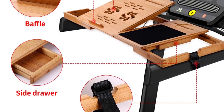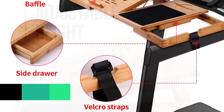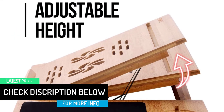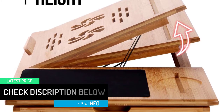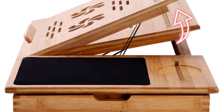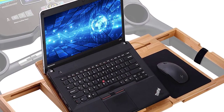I have a ball mouse which requires no movement from the actual mouse, so I can shift the laptop to the right to center it, but then I wouldn't be able to use the heightened platform feature. My treadmill arms are 37 inches wide — NordicTrack Commercial 1750 — which requires this product to extend fully to fit.